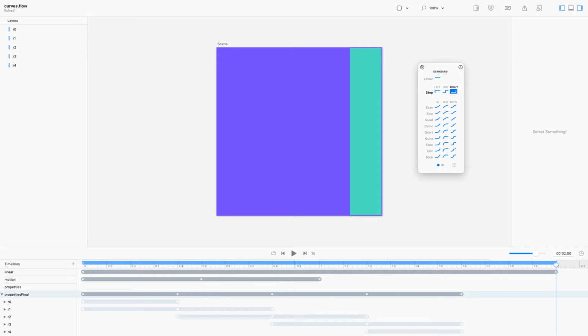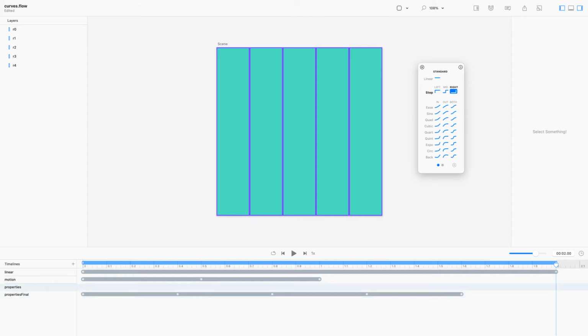Let's play that back at normal speed and hit play. It's going to be this one. And we're going to use easing curves. Specifically, we're going to use step curves to animate the opacity of a layer. All right. So we have 5 layers. And what we actually want to do is we want to animate them. We want to animate their opacities coming in and coming out.